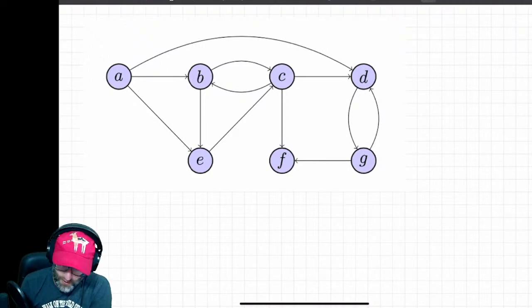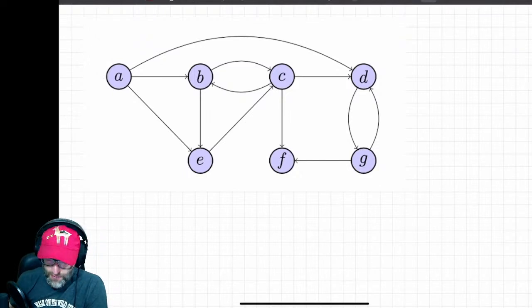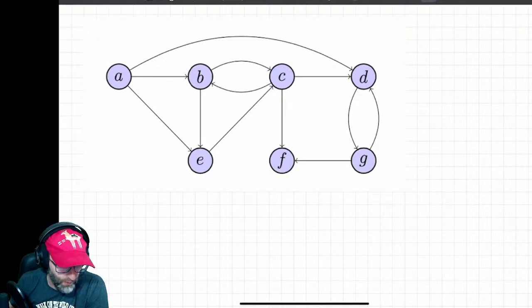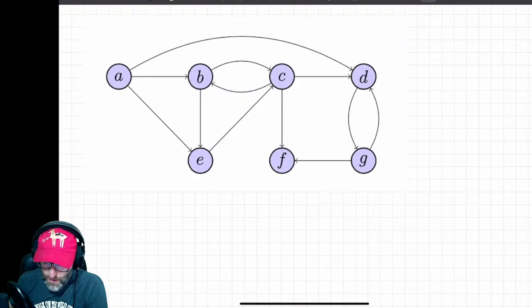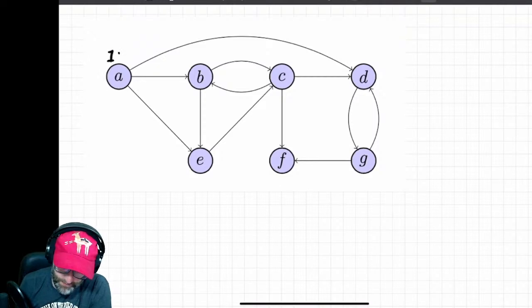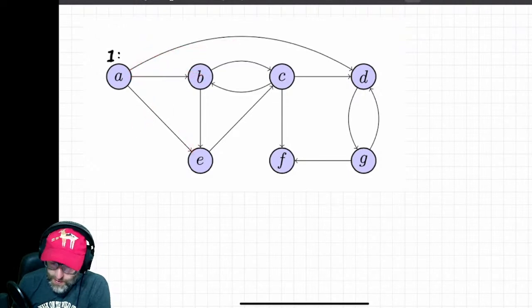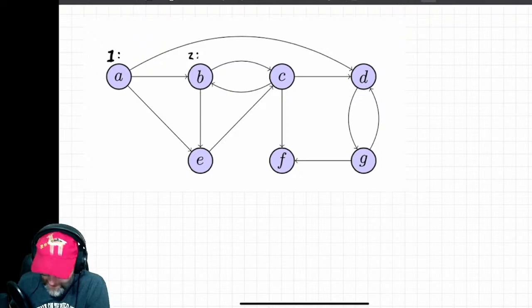Okay. So we're going to create what's called a condensation graph out of this, but the first step is that we're going to run DFS on it. Okay. We're going to keep track of the finishing timestamps here. So I'm not going to keep track of the discovery timestamps, just the finishing timestamps, just to make sure that this doesn't get out of hand here. I'll go in lexicographic order. Right? So 1. Right? I've discovered A, and I look at its neighborhood here. It's connected to D, B, and E. I'll go in lexicographic order. I'll go to B. 2. Actually, I am keeping track of both here. Oh well, good practice.